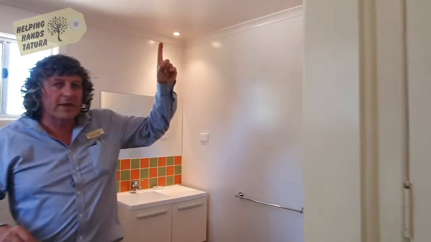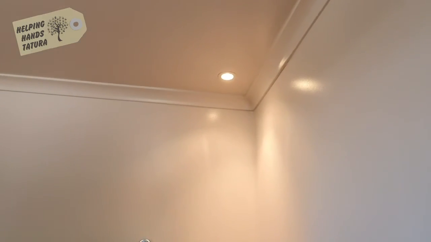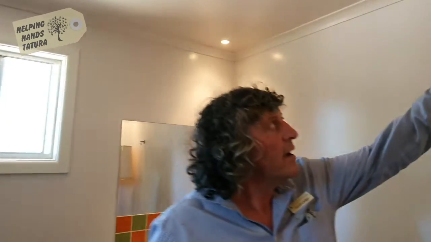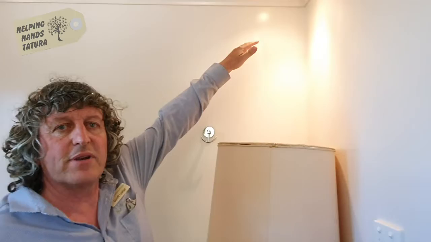But let's have a look at the other lights that are in the corner. Now these are downlights, and if you have a close look, they're halogen downlights. Now the halogen downlights were part of the first generation of downlights, and whilst they're very neat and compact, they get very hot, and they can get up to about 180 degrees. And it's also a fire risk if they're up close to the bulk insulation in the ceiling.